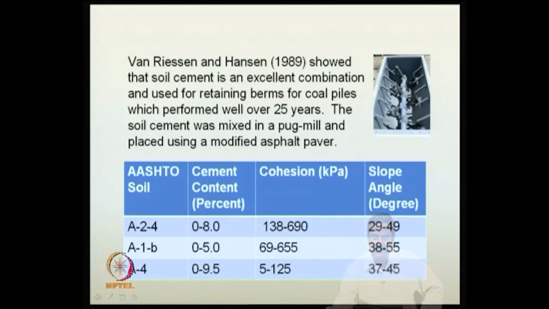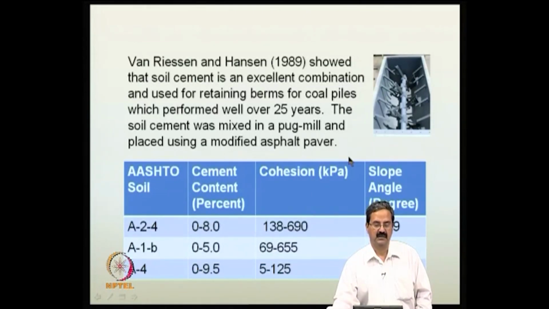How did they do that? In fact, they had a pug mill. There is so much equipment nowadays, with mixers and all that. You add soil and cement, then add the required amount of water for hydration, and the soil is ready, and you start putting it in the paver. So you can use it and dump it, and construct the embankment. This is another study, with some results they observed.